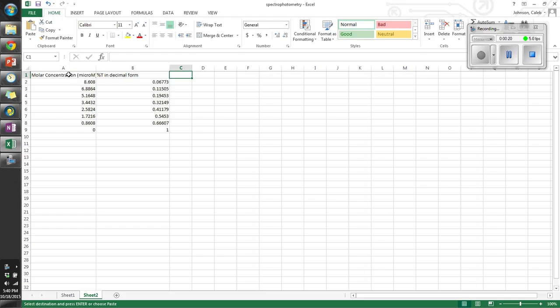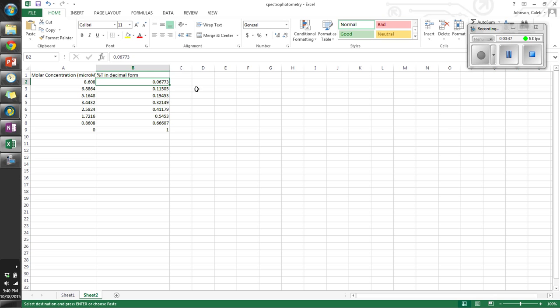Okay, so in your data table, we calculated together the molar concentration of our solutions based on the dilutions, and it turns out this is actually 80%, and 60%, 40%, 30, 20, 10, and 0% of the original solution. Okay, and that's because of how we diluted it. And then we plugged it into our machine. We read out a data point, which was the measurement right here, percent transmittance.